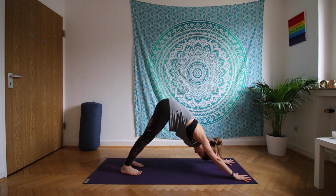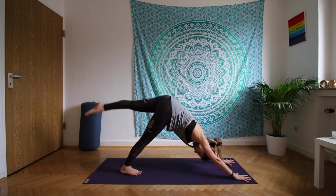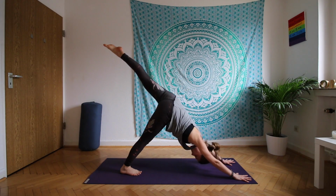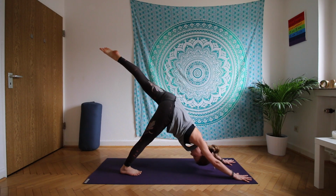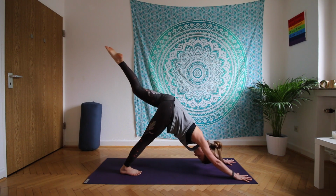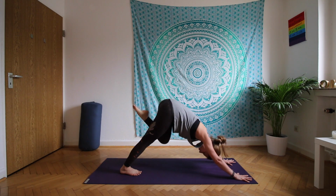As you take your next inhale, we'll reach the left leg high. And finding a straight leg, pointing through the toes, keeping the hips square, releasing the neck. Nice big deep breaths here. Taking one more breath. And from here, begin to bend your knee, bring it in towards the chest.